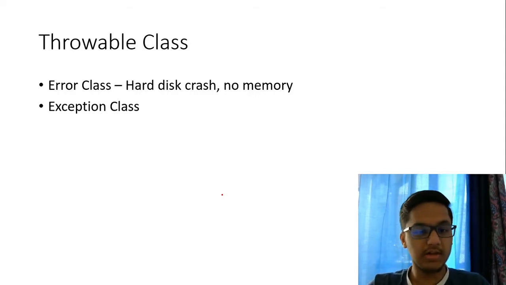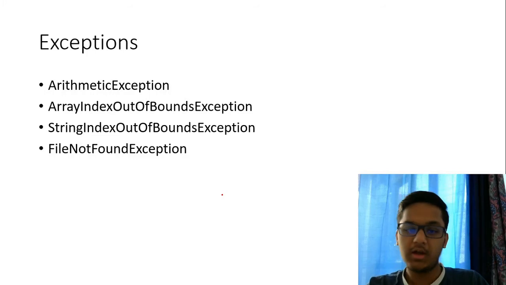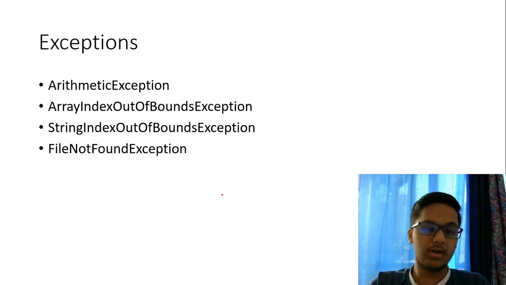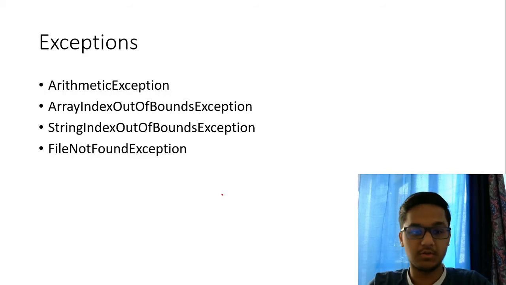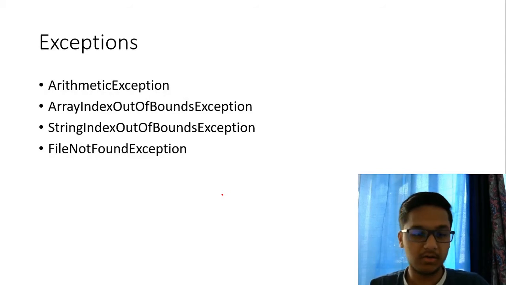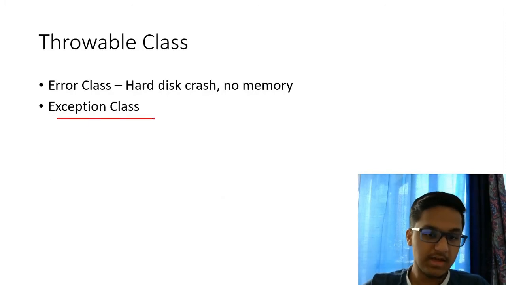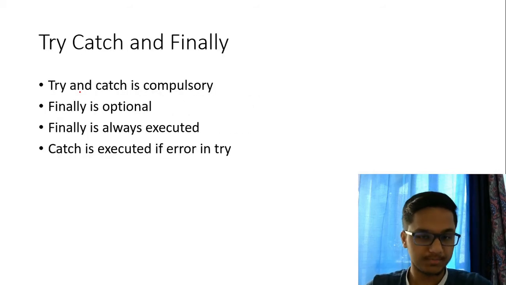Exception class is basically all the exceptions I told you. There are many exceptions, like the runtime errors basically. So here's some of the examples. The arithmetic exception, an example of this is dividing a number by zero. Array index out of bounds exception, which is if you try to access an index of an array which is out of bounds. Same for a string. Let's say you're using string.indexOf or s.substring, and you access an index which is more than the length of the string, then it'll cause an error. File not found exception, like that. There are many exceptions. So all this comes under the exception class. Error class, again, as I said, I'll be covering in a later video because these are beyond human control.